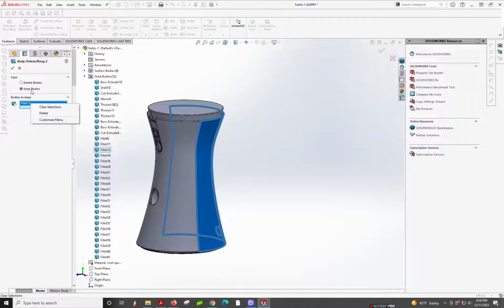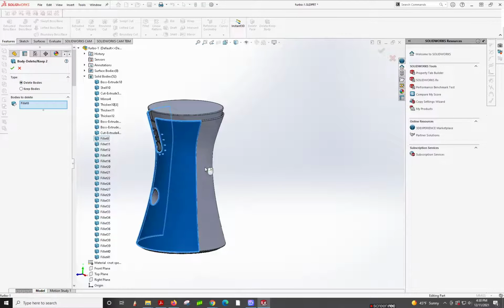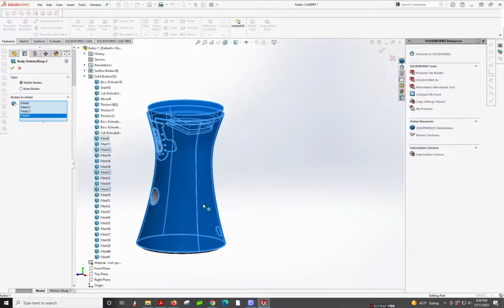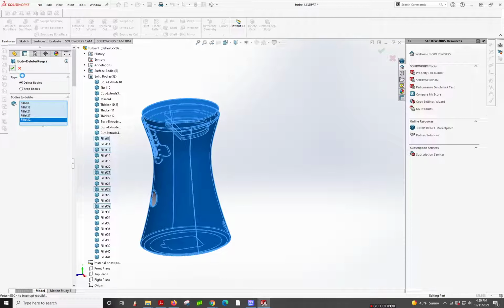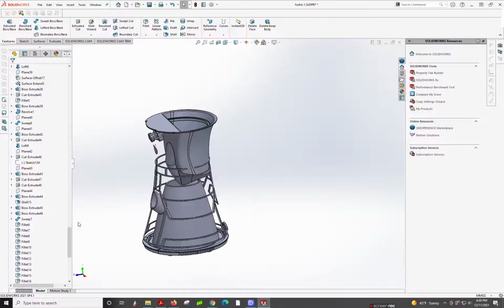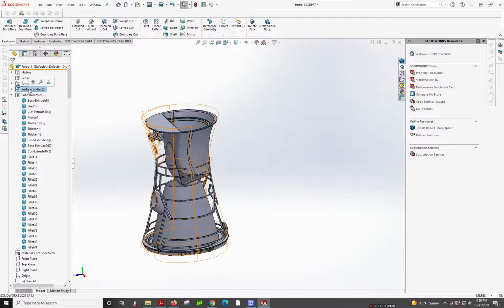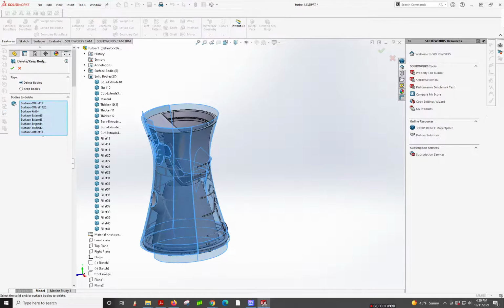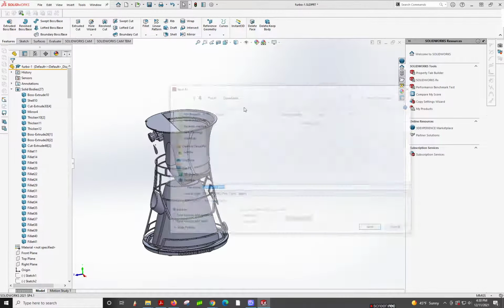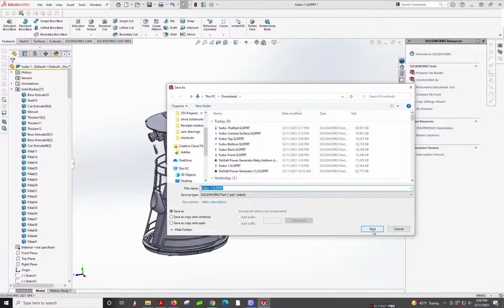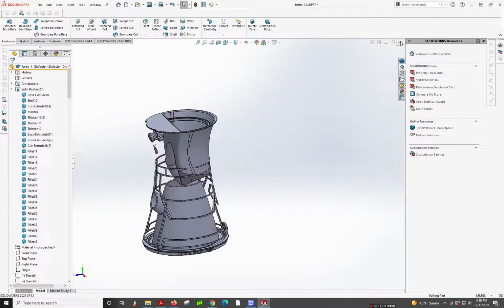So now what I'm going to do is delete, and then we're going to delete bodies, and then I'm just going to select all the ones that I did, which were these and this guy. So I'm going to delete those. Oh, and I forgot, I need to delete all the surface bodies. Delete, because those will screw everything up. Delete. So now this I labeled as the rest. So file, save as, and then the rest. Okay, so now we're going to close this out.